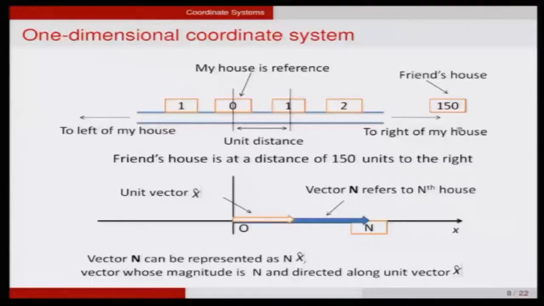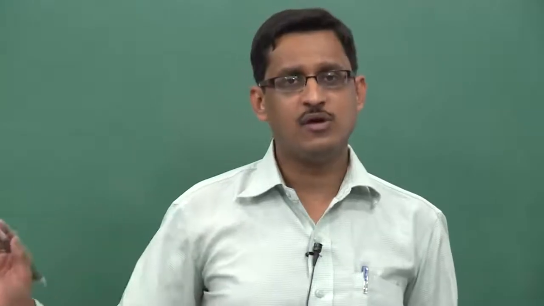So, now how do we associate vectors to this coordinate system? We have already established a coordinate system, okay, and let us say the coordinate system that I have established should allow me to measure distances. So, I do not want to say the position of the 150th house, I want to say, hey, my friend's house which is at 150 is actually at 150 kilometers, or it is at 150 meters, or it is at 150 centimeters. Okay. So, there is a landmark at 203.8 kilometers.